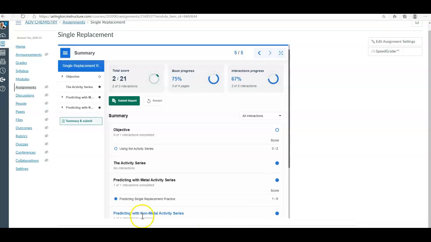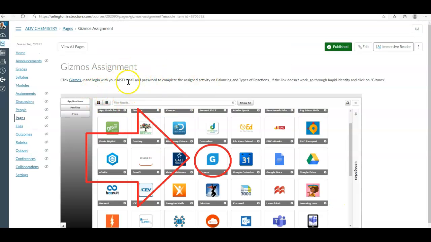I don't think there's a quiz or check for understanding on this in this lesson, but in the next one you might have. So that's all I want you to do here. And then once you're done with this, you click on next. You have the gizmos activity. Okay, so one of them is very short, but the other one takes some kind of application of chemical changes and your understanding of chemical reactions to complete it. It's more like an investigative problem that you guys will do. And that is all I have on today's lesson.